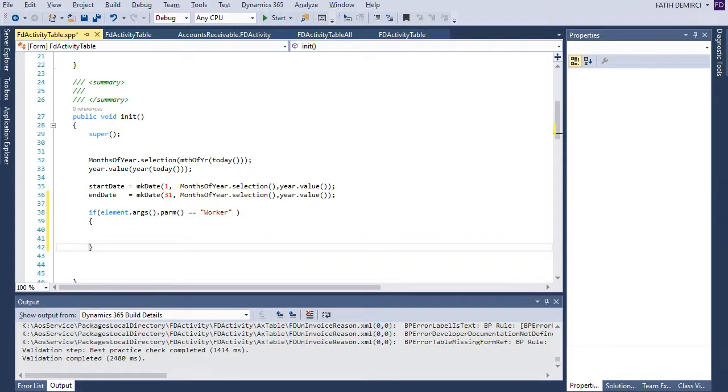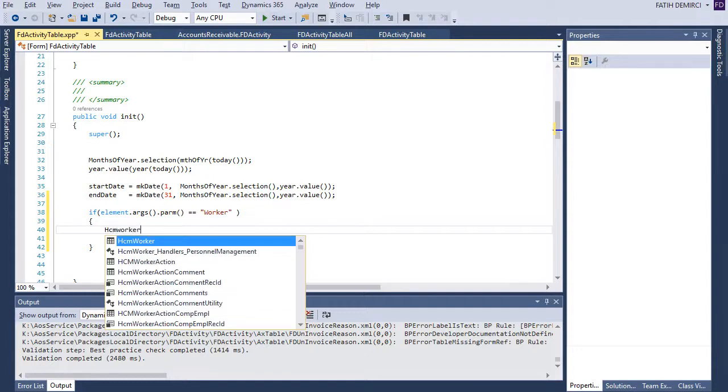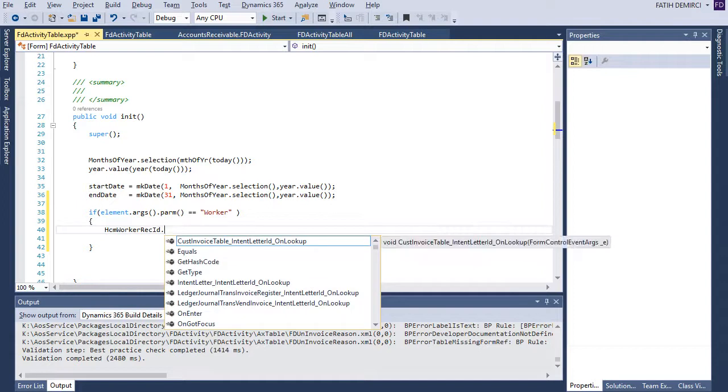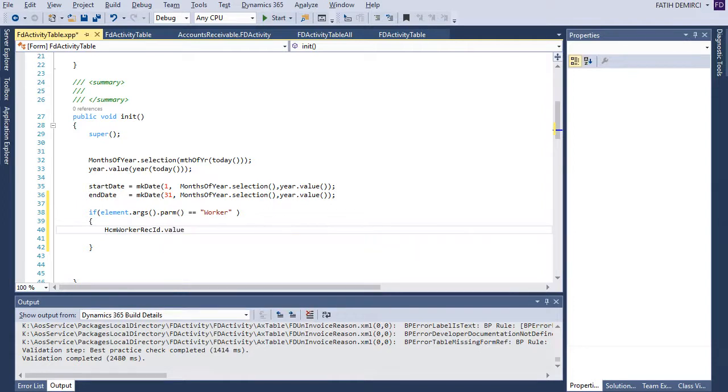So if I open this form with worker, I want to create a worker range, a worker filter. So let's use HcmWorker rec ID and maybe value. Okay. We have lots of different functions here.